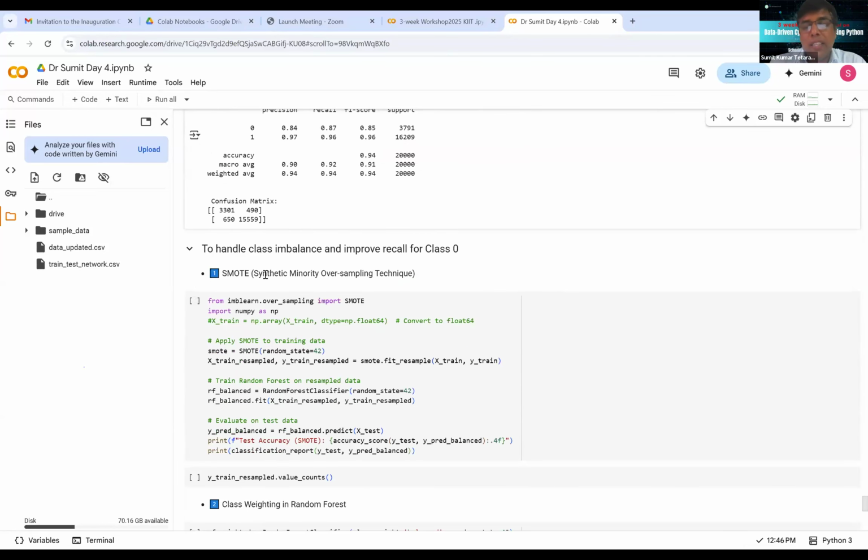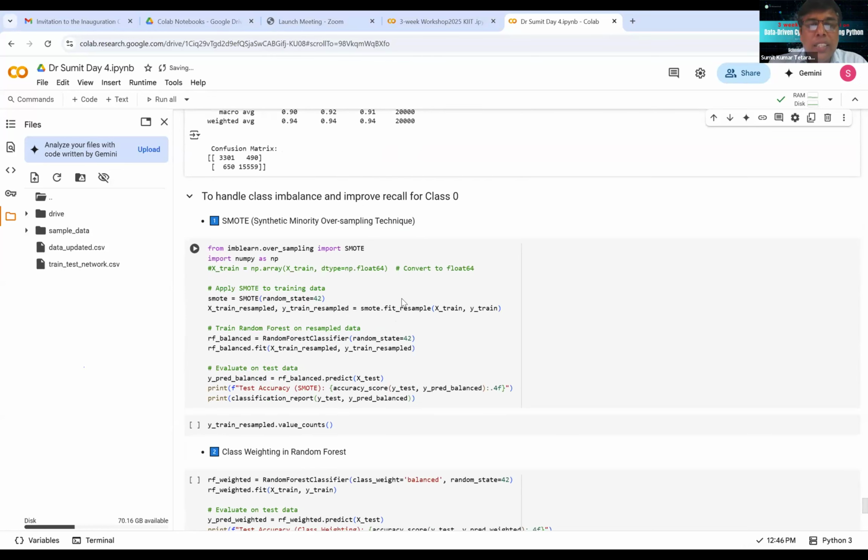Now what we are going to do here is balance the imbalanced data label using SMOTE. And instead of only the label, it's going to balance all, because we are going to fit, it's going to balance this data set and this data set too.